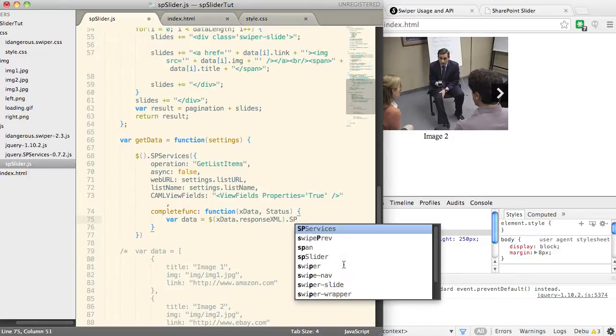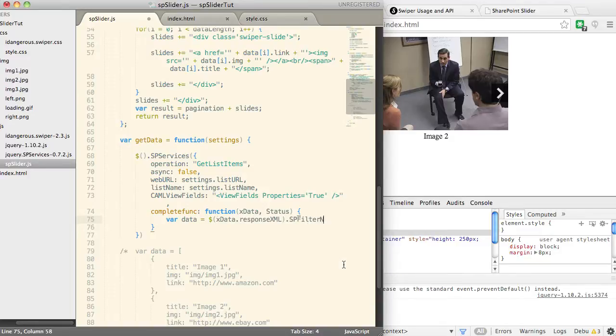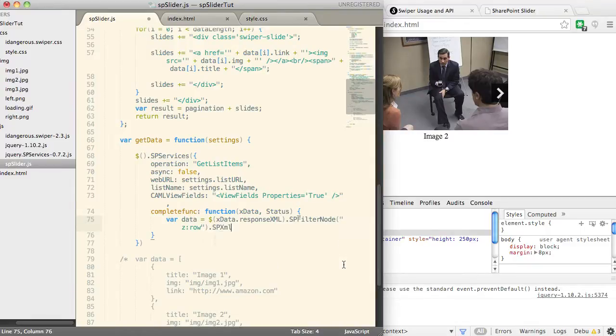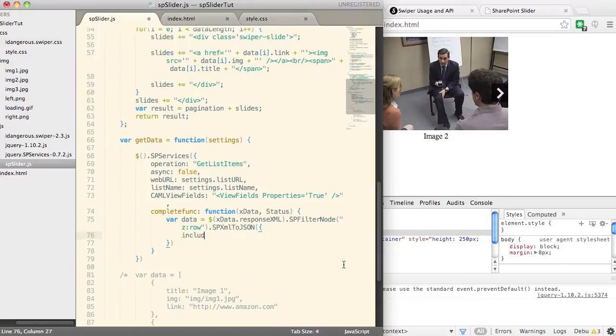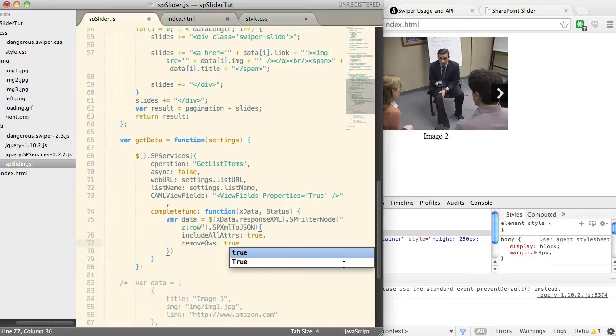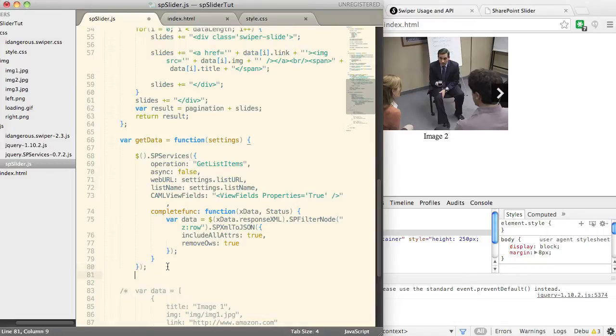And we're going to use a function of SP services that filters out every row that it gets back from SharePoint, and it converts the XML to JSON, which is quite nice. Okay, so now there's our data. Right now we're setting async to false, so we're not doing it asynchronously. We'll do that a little bit later, but I'm just waiting for it, and then we're just going to return data.